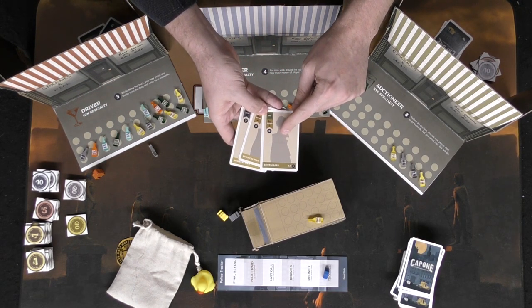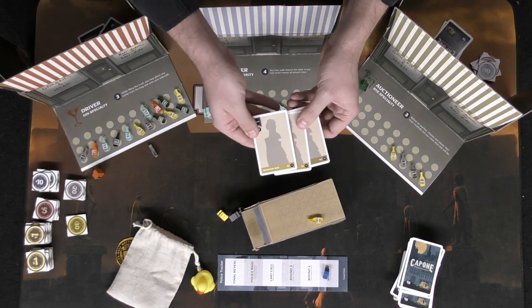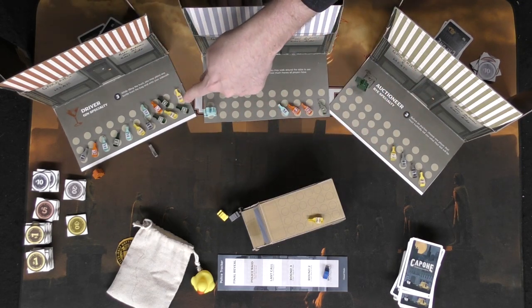For instance, this bootlegger requires rye and requires vodka. This player requires rum and vodka, and this is a beer. That's a total of 5. So even with the 4 here, that's not enough. So they'll have to actually barter with this player here.